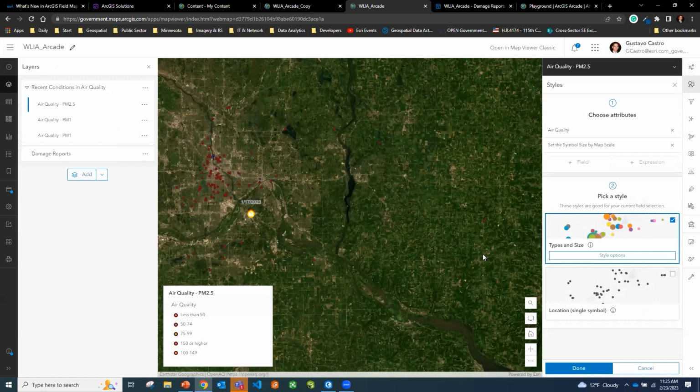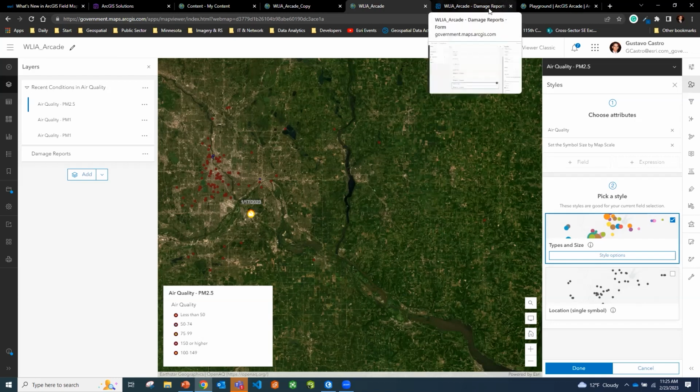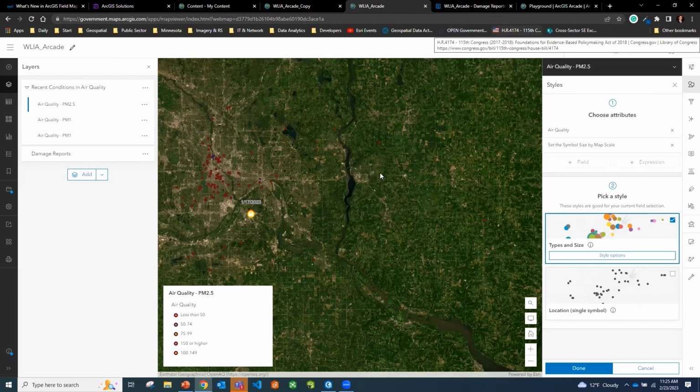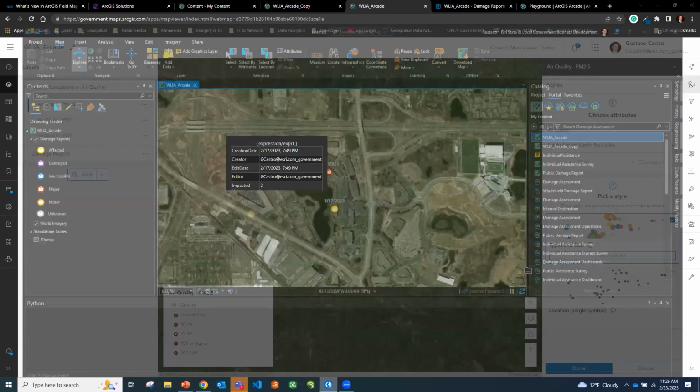The last thing that I want to show quickly is that Phillip mentioned during the presentation that one of the major benefits of Arcade is that I can write something like you saw before. I wrote something in Field Maps, but it's also available in the map viewer and in any other applications that I embed this map in or create using this map. And that applies to desktop environments too.